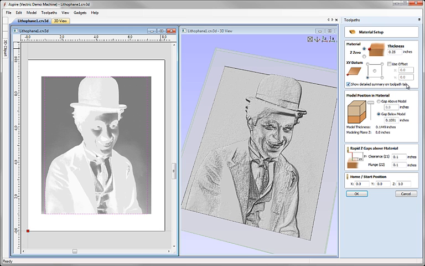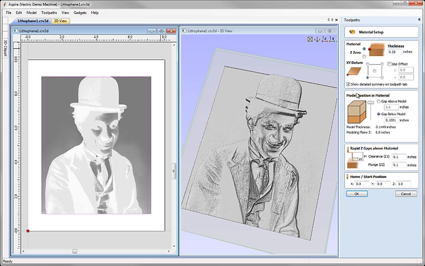Now, one of the unusual aspects of a lithophane compared to most 3D models is this. Generally when you cut a 3D model, you probably want to cut it into the top surface of the material. Unusually for a lithophane, what's really important is the thickness of material from the back, because it's going to be backlit. We want to cut our lithophane so that it's thin enough in the areas we need to allow the light to shine through strongly.